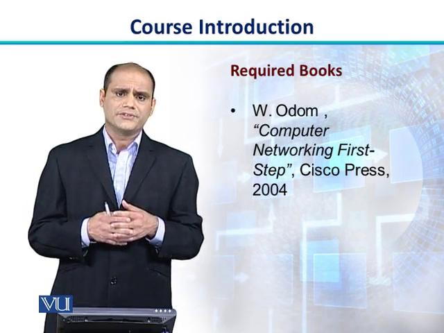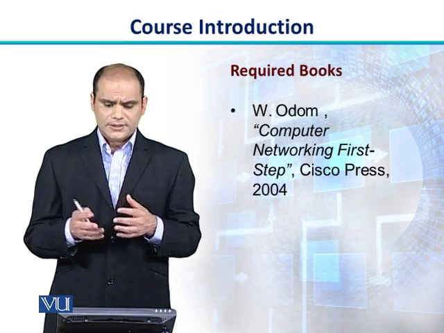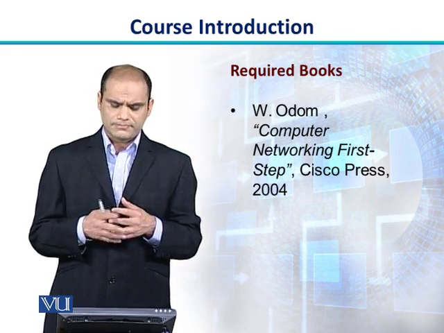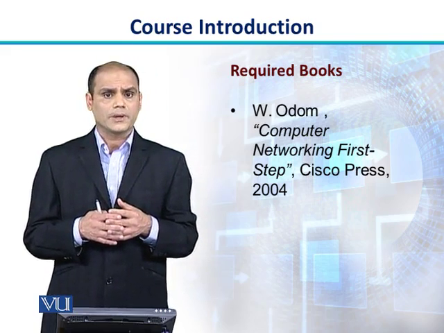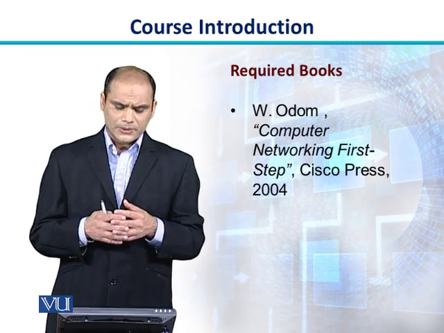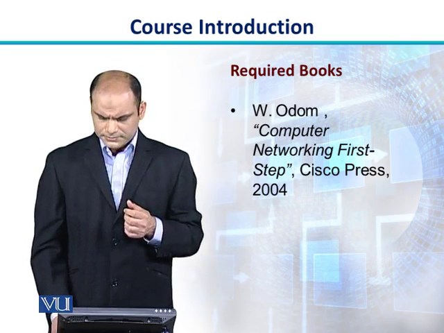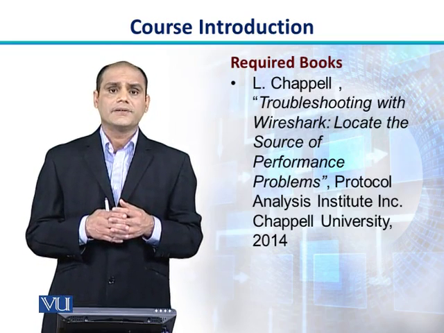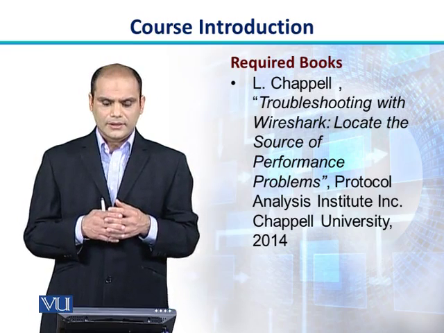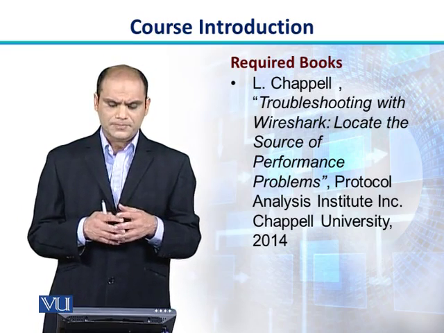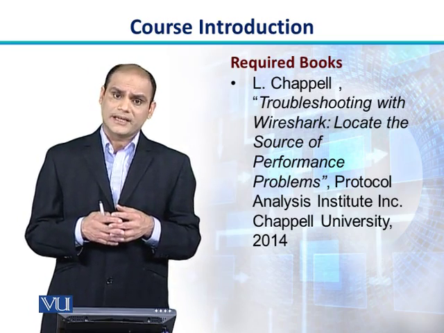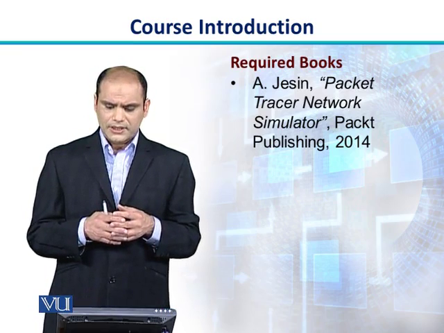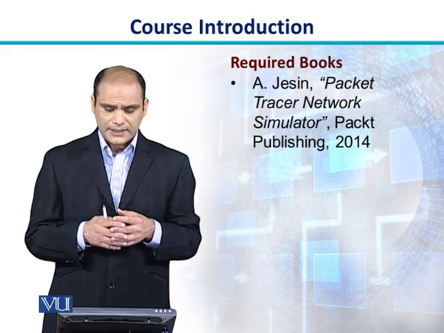What are the books that are required for this course? The first book is Computer Networking First-Step. It is published by Cisco Press, published in 2004. The author is a very well-known author. The name is Wendell Odom. The second required book is from Laura Chappell. The title of the book is Troubleshooting with Wireshark: Locate the Source of Performance Problems. And this was published back in 2014. Then we will use the third book, Packet Tracer Network Simulator, which is also published in 2014 by A. Jason.